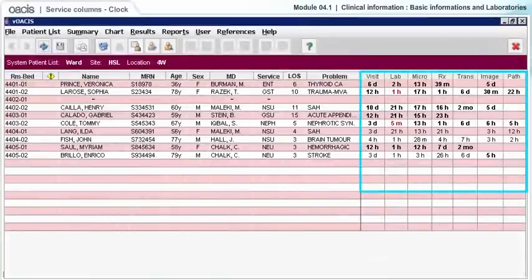Time-related information such as minutes, hours, weeks, months, and years displayed in the right columns represents the time that has elapsed since new clinical data has been available. For example, the highlighted patient has a new lab result available since 2 hours, a report from the medical imaging available since 5 days, and so on.